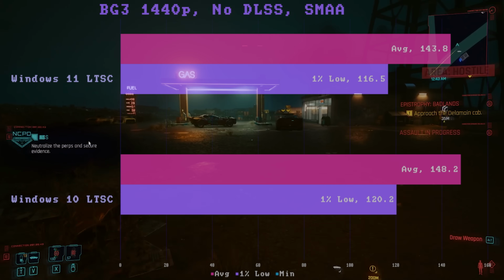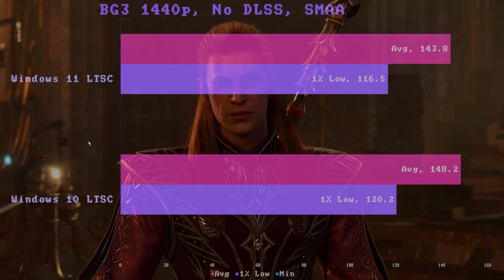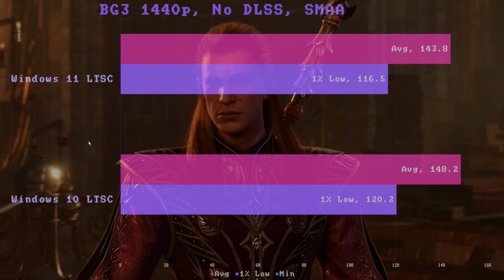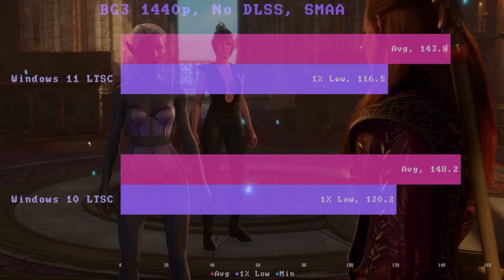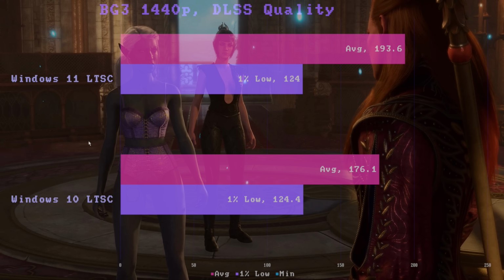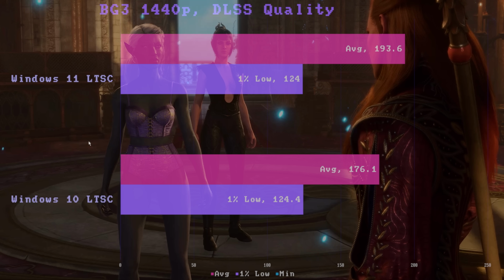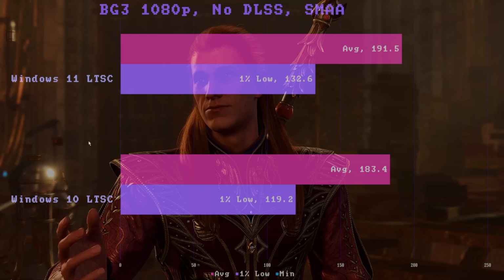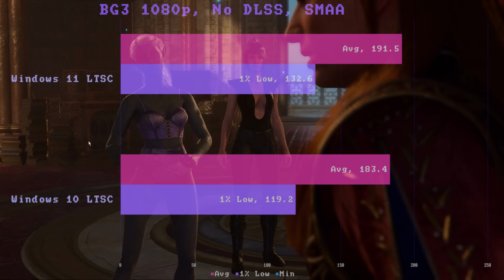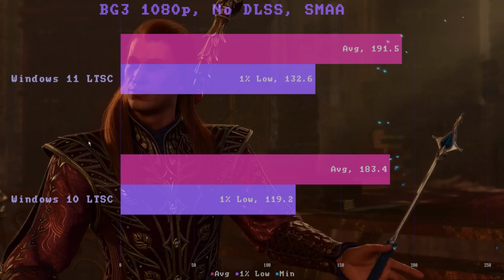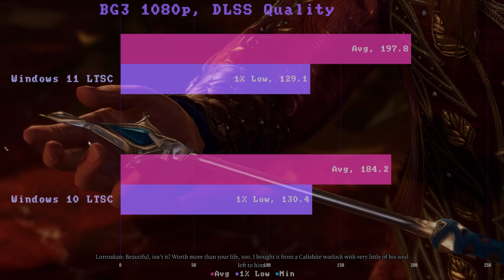All right, we'll take a look at Baldur's Gate 3 now and see what this has to tell us. Baldur's Gate 3, 1440p. We're not gonna use any DLSS for the first test, but I love SMAA, it's the old school goodie. And very similar performance here at 1440p with no DLSS, turning DLSS on, and now Windows 11 is ahead. What's going on? All right, so 1440, Windows 11 ahead, sure. Let's try 1080p with no DLSS. Windows 11 is still ahead. And our last test for Baldur's Gate 3, 1080p with DLSS, and Windows 11's ahead again. Huh?